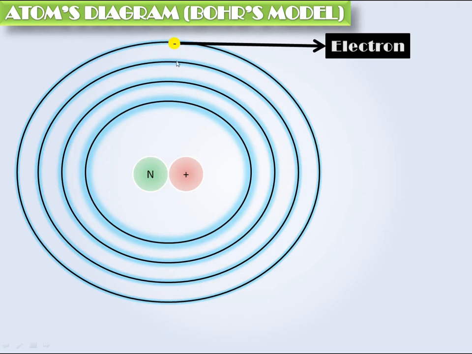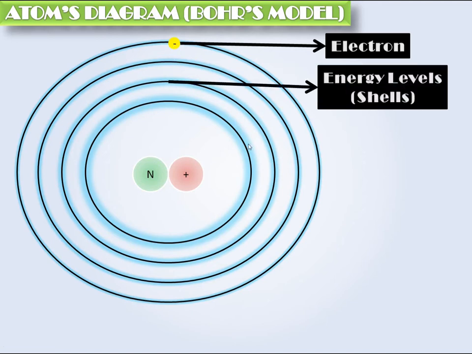Okay, and it's suspended on a cloud. These rings, these black rings with a blue glow around them, are a cloud known as the electron levels, or the energy levels, rather. Now, the energy levels, these electrons suspend within the energy levels. We'll talk more about the energy levels in detail much later.